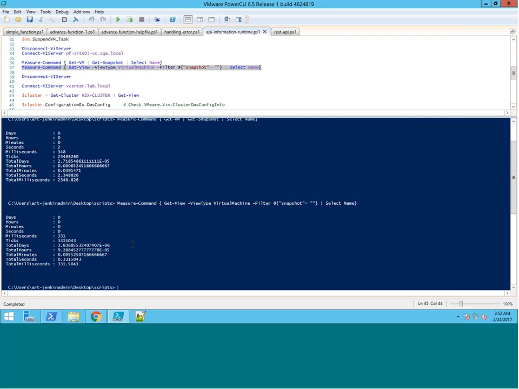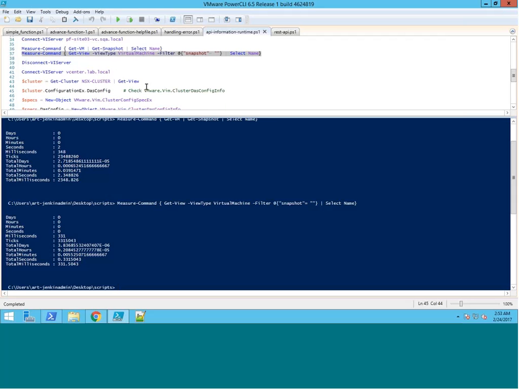So commandlet is fine, but if you really want to do some serious scripting, say for example, there are 1,000 hosts. Like last night I had a query in the PowerCLI community. A person was asking that I have 1,000 hosts and I have VMs running on that. I want to get certain information on top of that. What is the quickest way of getting it? So obviously get view. If you run the get VM host on 1,000 hosts, it is going to take considerable time. Get view will be much shorter than that. These are the two reasons why you would use this.